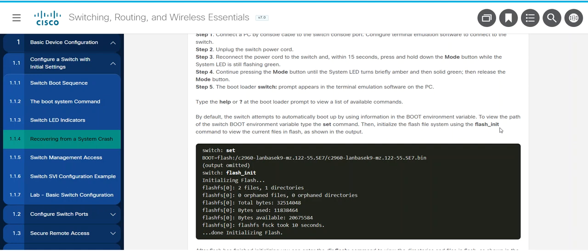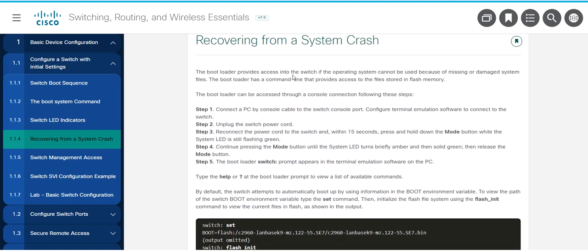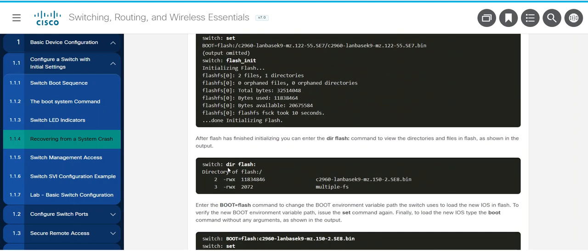You're so used to abbreviating each of the commands. If you were to type delete flash.dat, it would delete the entire config file or entire operating system from your flash image. So with that being said, there is a way to restore that, and that's what this process right here walks you through.